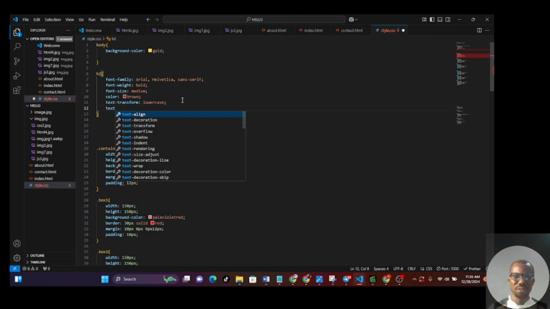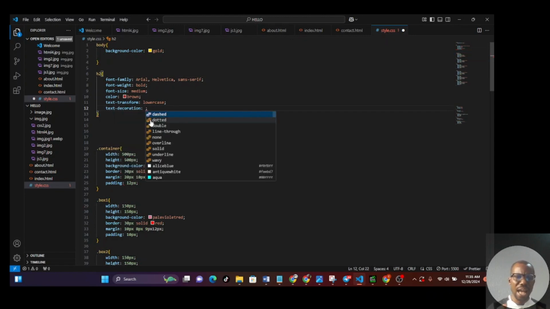So for now, let's leave this like this and go to the next one, which is text decoration. Text decoration has to deal with how you want it: dotted line, dash, or line through. For example, if it's a link that's linking to another place, you can use underline. But if it's not a link, don't put underline on something that's not a link. Other people think that maybe it's a link, and by the time they take their mouse there, it didn't turn to a hand, they'll be surprised: I thought this is a link.